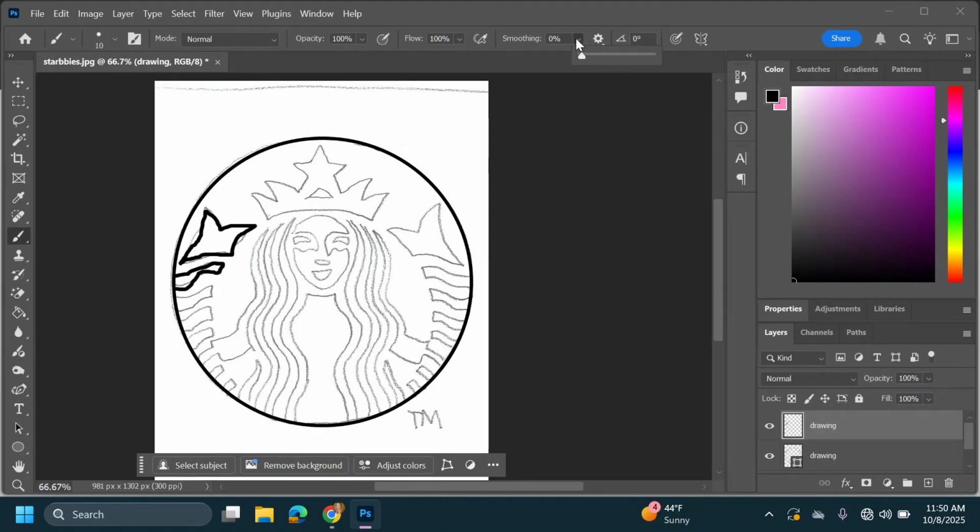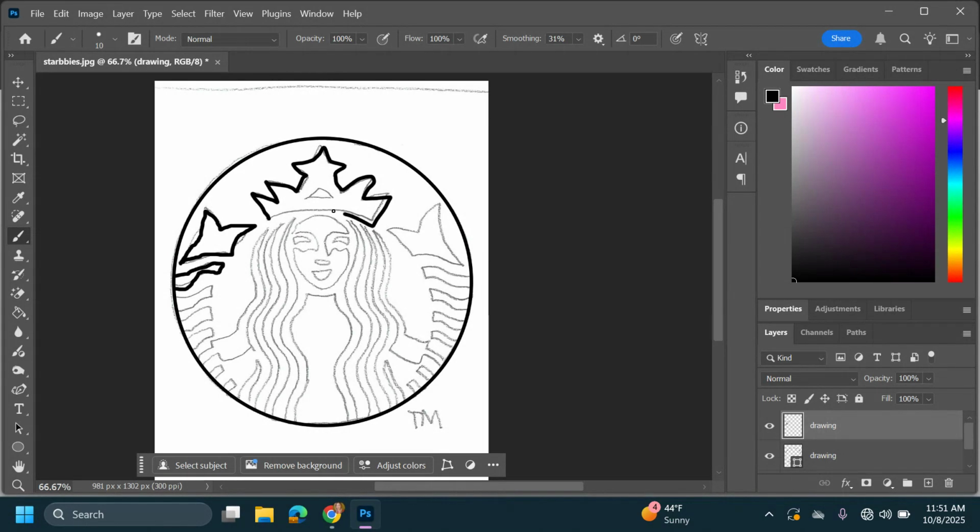You can also, just to help yourself out a little bit, increase the smoothing a little bit. I wouldn't go any higher than about 40% just because it can really lag, but that can give you a little bit smoother lines. See how it smooths everything out. If you're kind of jittery, or if you're like me and you had a lot of coffee today, this is actually not too bad for the trackpad. I hate drawing on a trackpad. This is terrible. All right, we're going to do the best. I'm not going to talk bad about myself. Here we go.